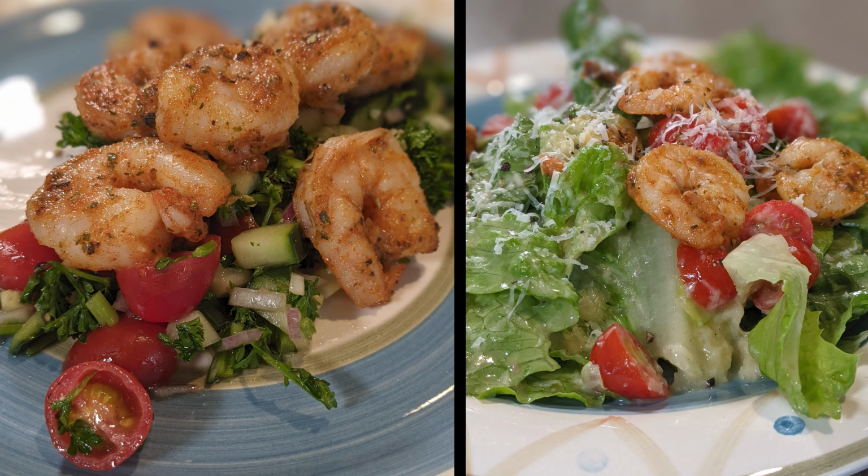Today we are going to make shrimp Caesar salad and also another salad, which is a fennel tomato cucumber salad as well, just because you don't need lettuce in a salad.